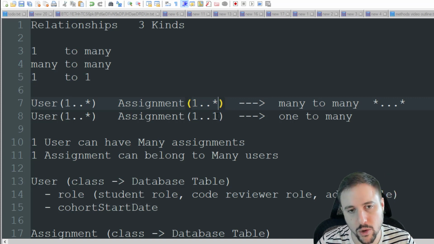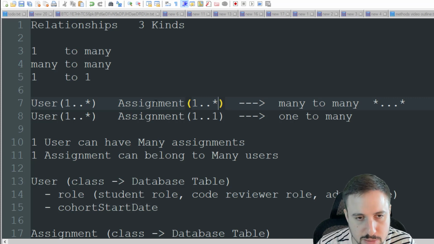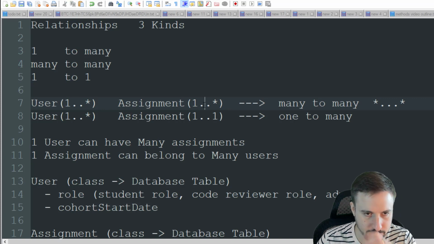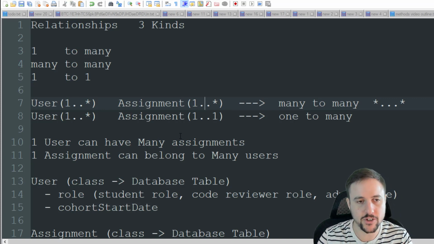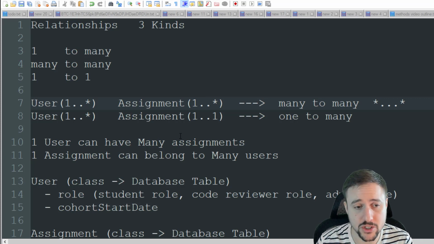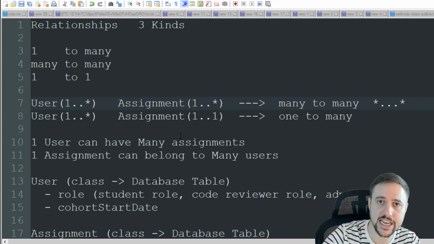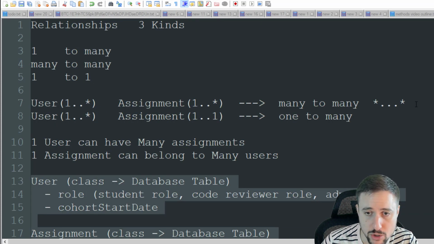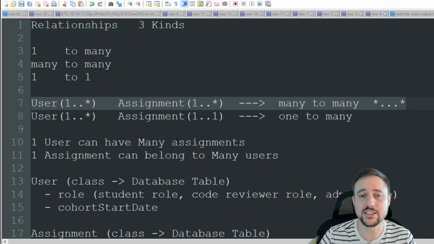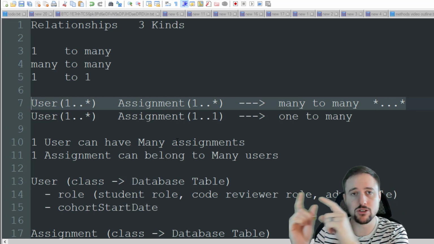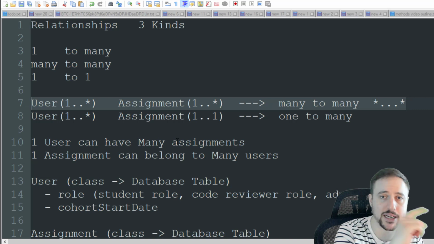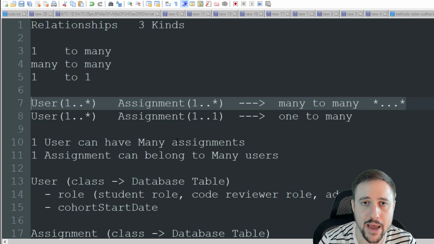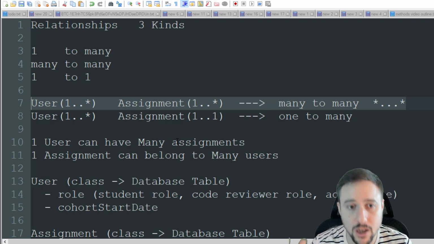You could do it like this as well. One assignment, that's probably the better way to spell it out. One assignment can belong to many users. One user can belong to many assignments, okay? So the question is, which one should we use? Well, with the current state of our outline with respect to the properties that we have, I think we have no choice but to use the many to many, because like I said, the assignment can be assigned to a code reviewer and then goes back to the student and back to a code reviewer, back to the student, maybe to a different code reviewer. It can really be passed back and forth between a bunch of different users. Therefore, it can belong to a bunch of different users.